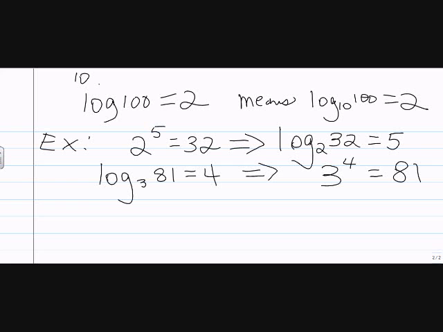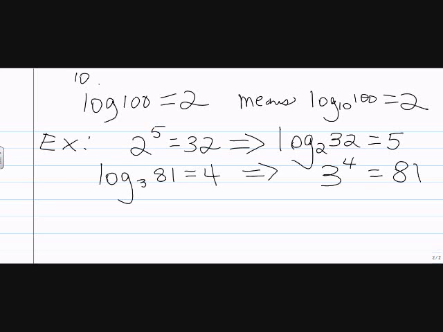For e, but we're not going to do those. Those are natural logarithms, and that's a number you don't actually know. But every number you know, you have to write except for the 10. And remember, the 10 is going to be the only one your calculator is going to give you.